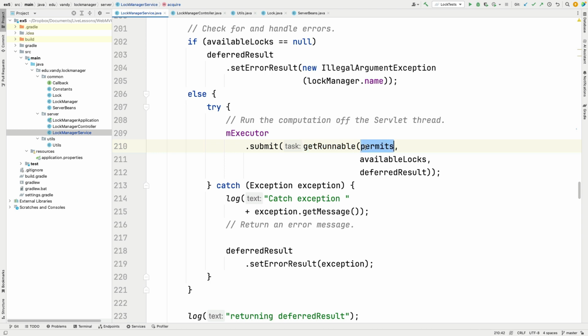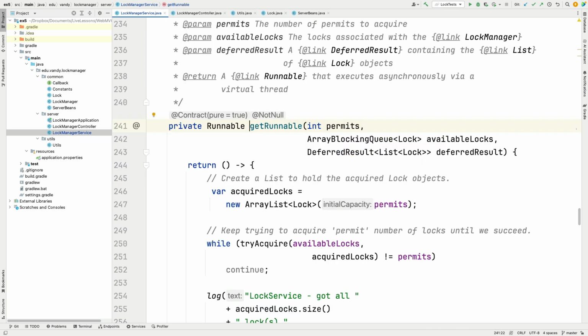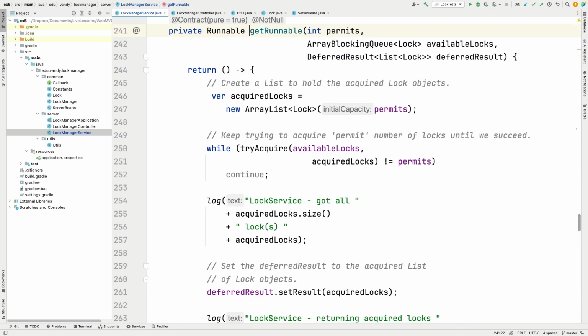Notice we pass in the number of permits, the array blocking queue, and the deferred result to this factory method called getRunnable. This is where the core logic lurks for essentially a lock-free implementation of a semaphore for doing multiple permit acquisition using an array blocking queue. And this is quite an interesting algorithm. It takes the permits, the available locks, and the deferred result, which returns a list of locks.